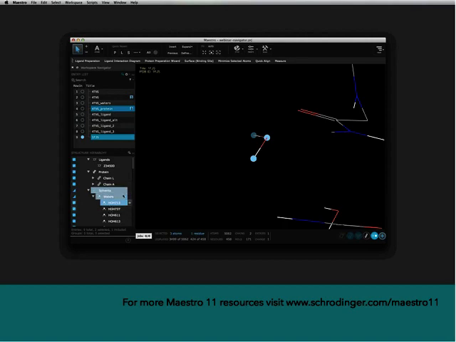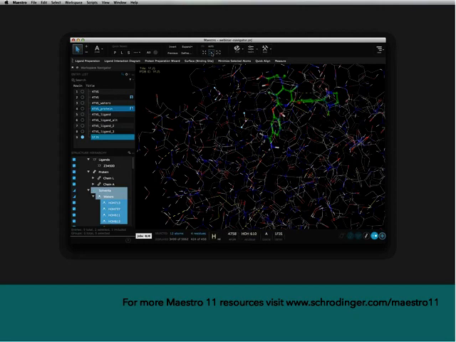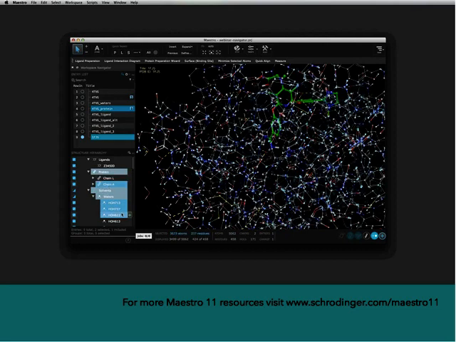Selection within the tree works as I showed you with selection in the entry list. You can select a range of waters by clicking here, and if you want to locate those, you can zoom to the selection to find them and see them up here. And control click and so forth works, so I can deselect individual things from here. So you can build up very complex selections here, like I might pick a few waters and chain A, and that's my selection. You don't have to use our atom selection dialog for that sort of thing.